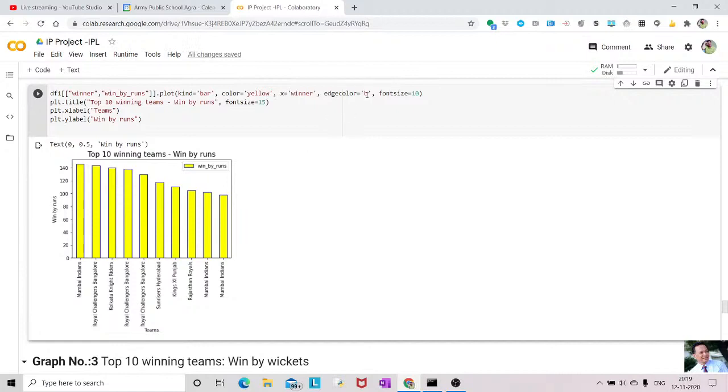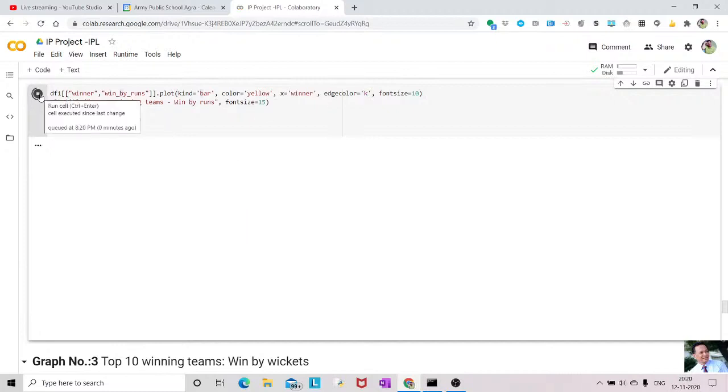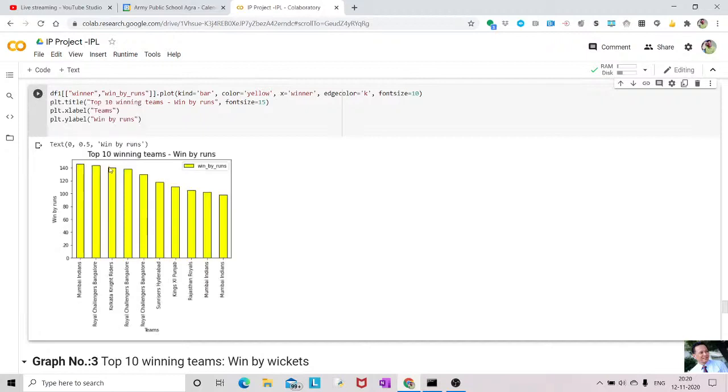If you want to change it, you can change. If you want to keep it as K, you can keep it as K. So the result will be border color, or the edge color, is K. So win by runs, this is the graph.